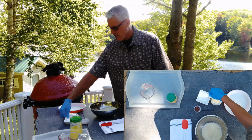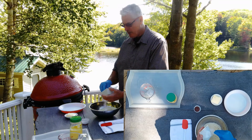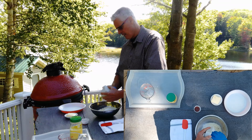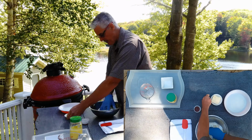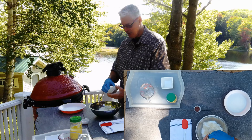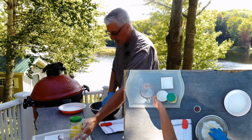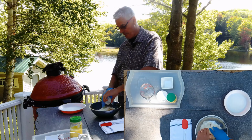And I've got some powdered Swerve. And I don't want any graininess in this, so I always turn it into a powder. So in that goes. And then I've got 1/3 cup of butter, softened. In that goes. And a teaspoon of real vanilla.